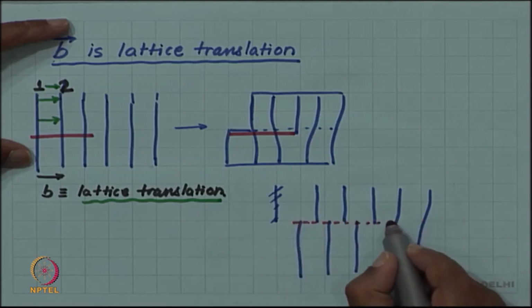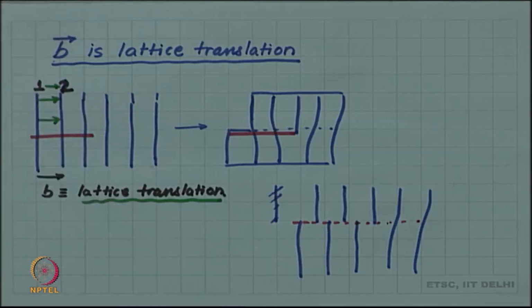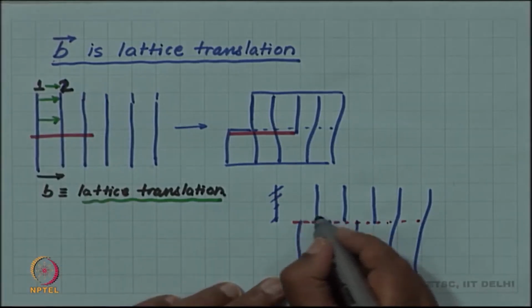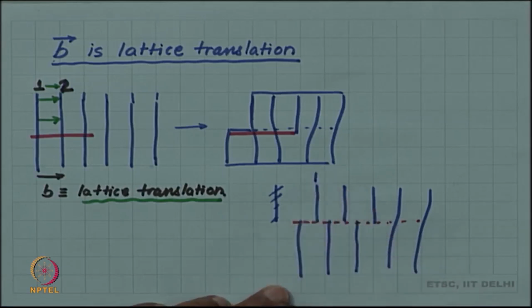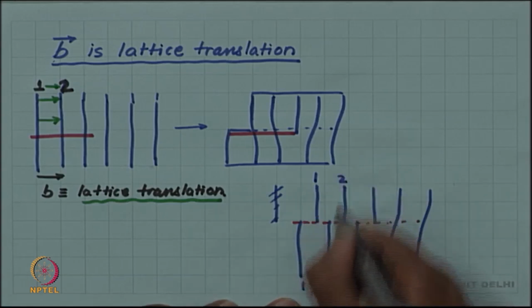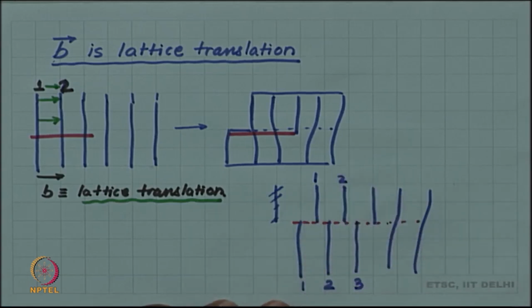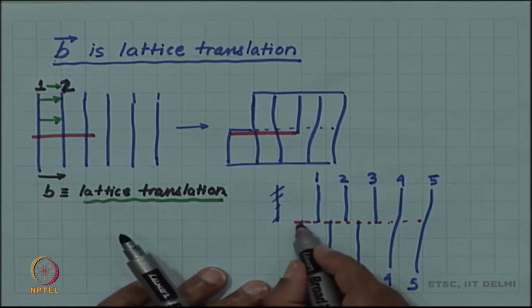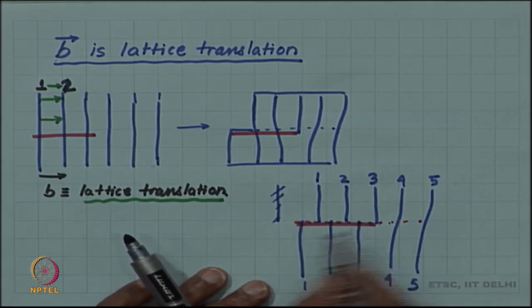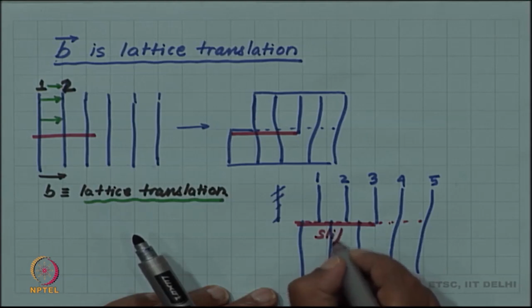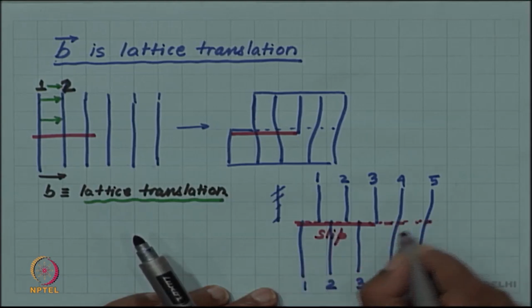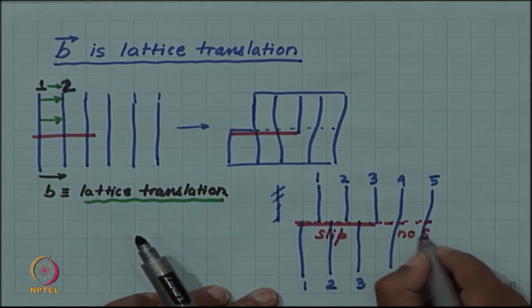If there is a partial shift like this over the slip plane, then you can see I have not pushed enough such that the first from the top joins the second from the bottom, and the second from the top joins the third from the bottom. The third is again left hanging, the fourth is connected, and the fifth is connected. So, you still have this slip side, and this is the no slip side. So, there is a dislocation.